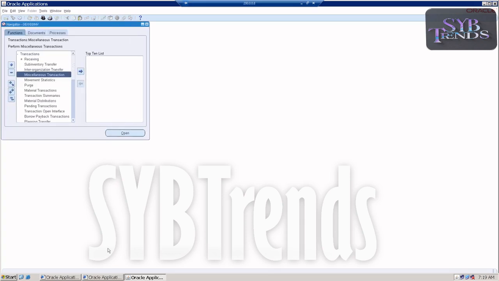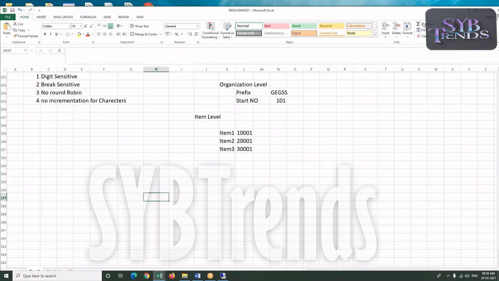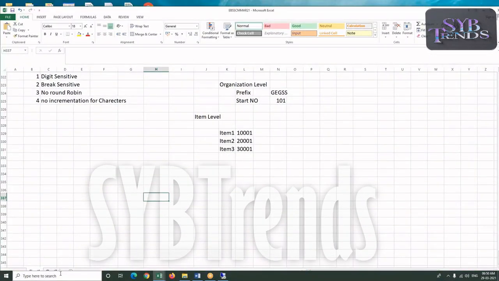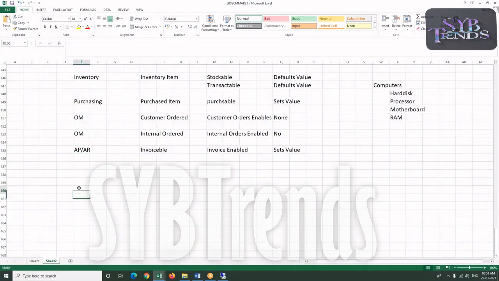Like for example, we are into the manufacturing of chocolates. So we are going to prepare a chocolate mix.